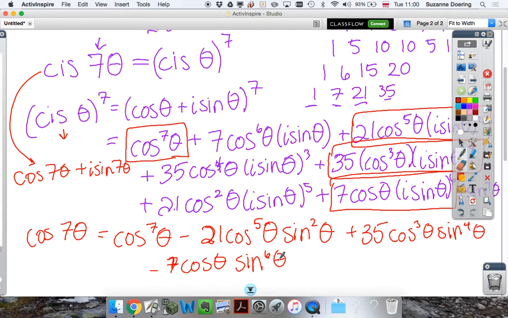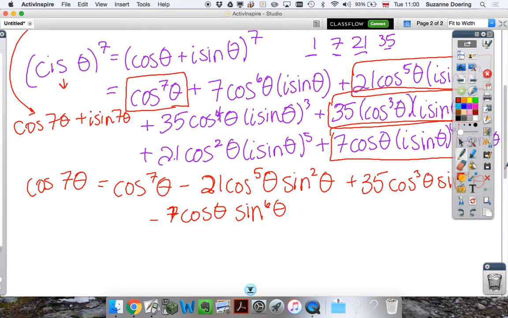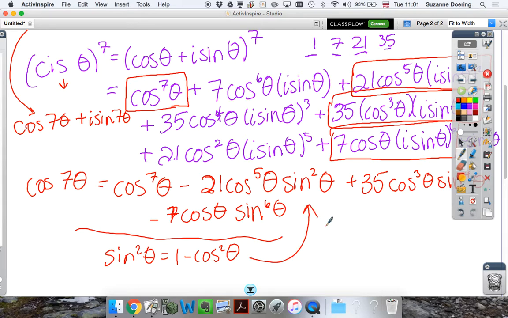Okay, and now you'll say, but Ms. Doring, what we were trying to prove only had cosines in it. That's okay though, because now we can easily translate between cosine and sine using the fact that sine squared is 1 minus cosine squared. Substituting that in and rearranging, that part is familiar, we can do that. So the big thing that I wanted to emphasize here is that you can set real equal to real and imaginary equal to imaginary. But sometimes you have to start with the whole thing in order to get just the real or imaginary part.